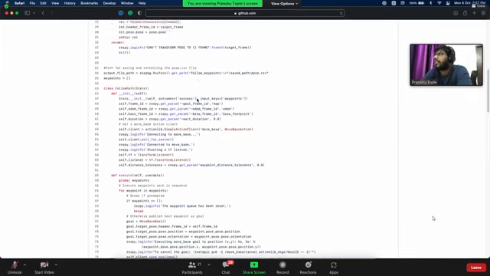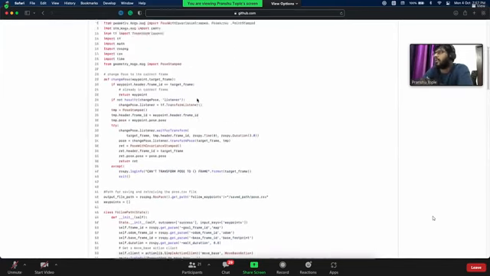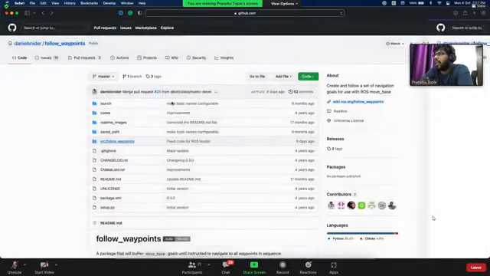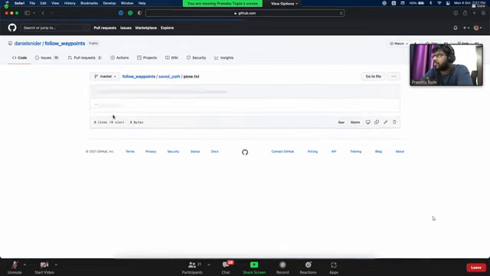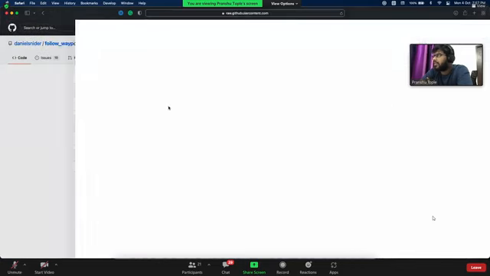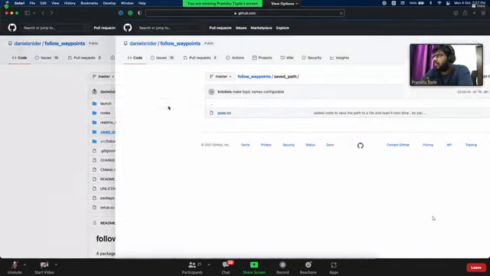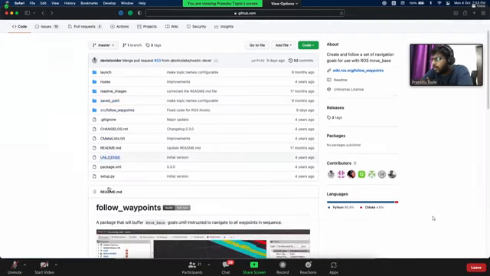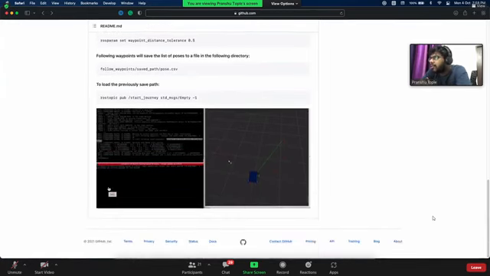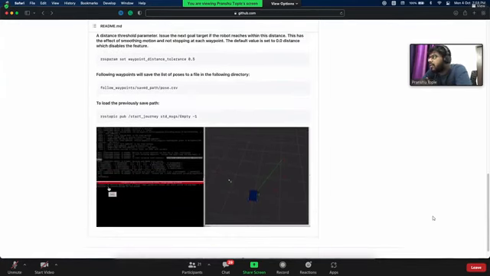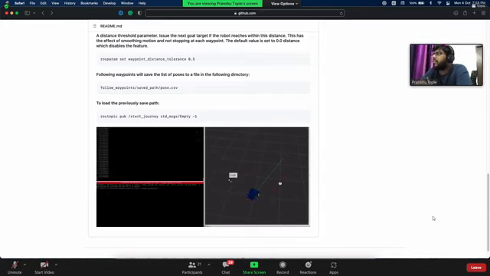Okay, it is the actionlib server. Okay, got it. Just a minute, I will show you. Does it have anything? No. There should be some Python file listing all the waypoints, or else it is taking them in RViz.